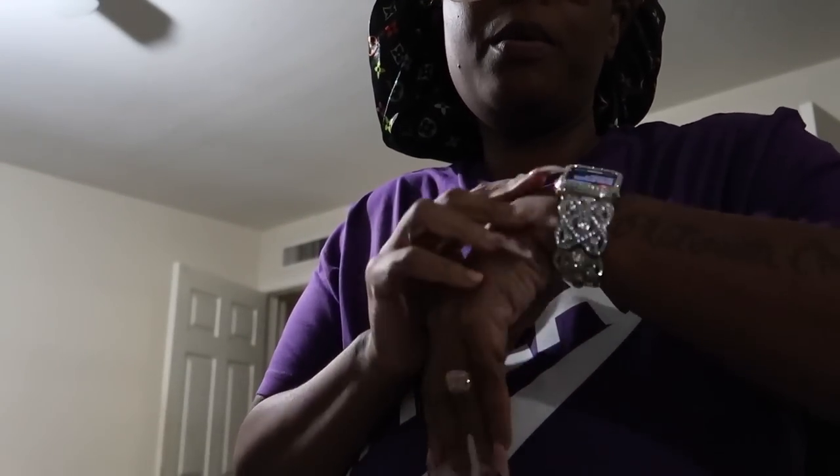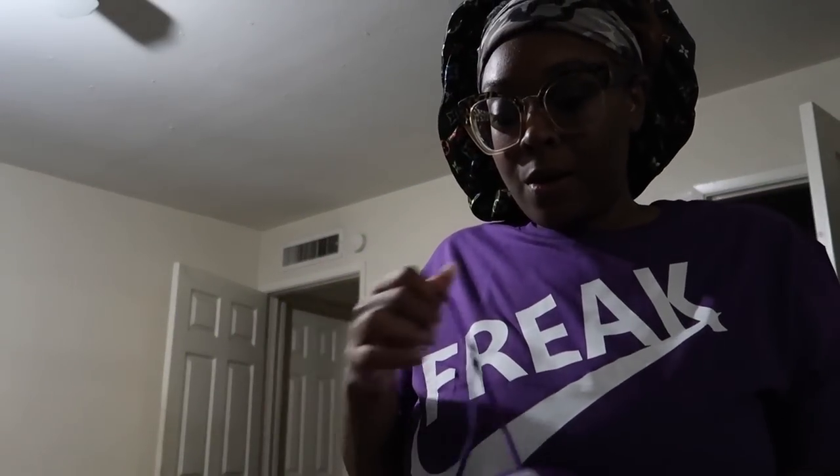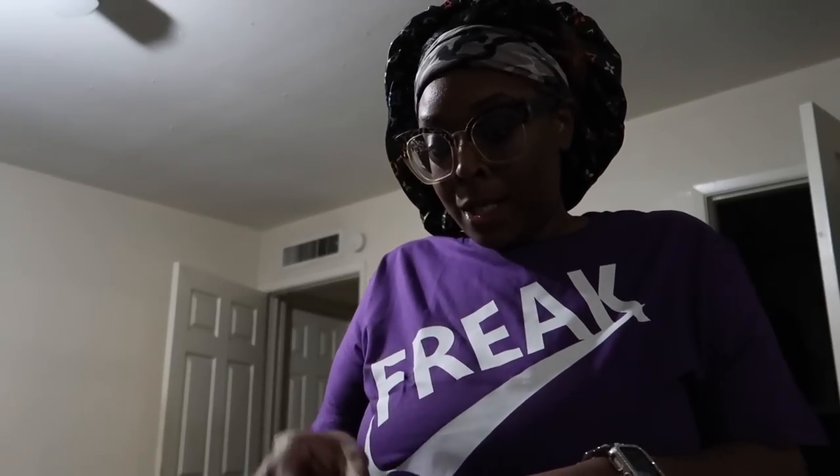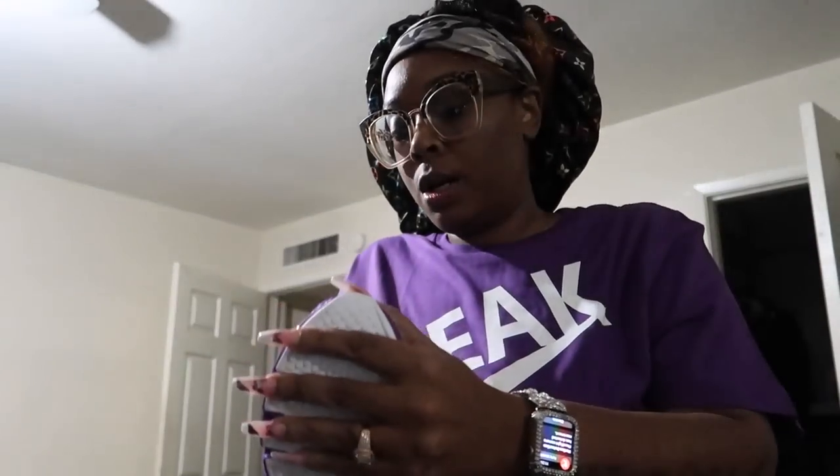Hey guys, it's Friday and I'm crunching like normal, because where do I go every Friday? It's 11:20 and my appointment is at 12. I got this shirt on that my niece made me, that I love. I switched over to the all silver Apple Watch band. I really don't be wanting to wear this band every day because it's for when I go out, but I'm lazy now and don't feel like switching my band out. So I just always have either this one or the gold one on.